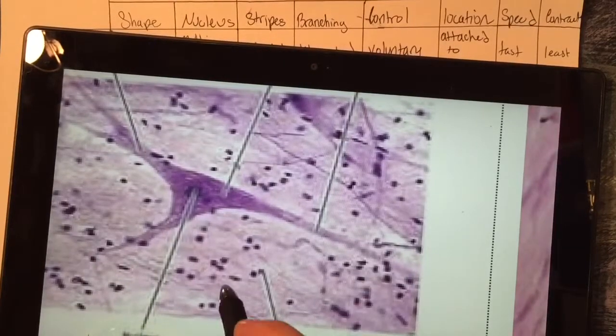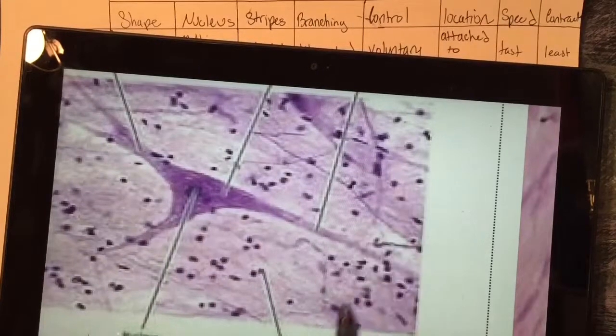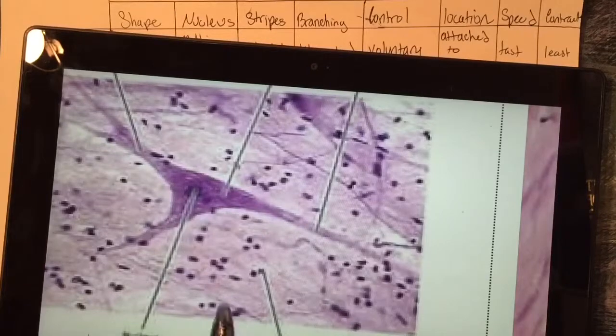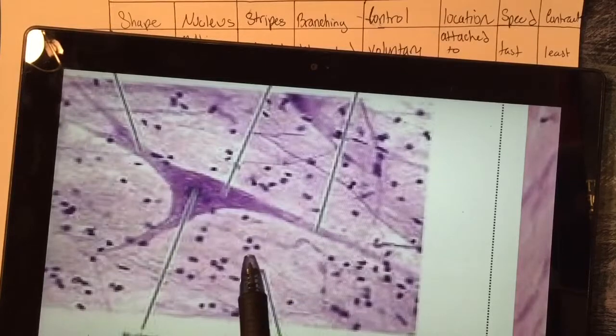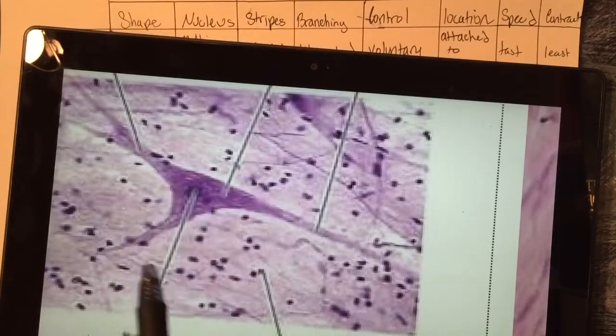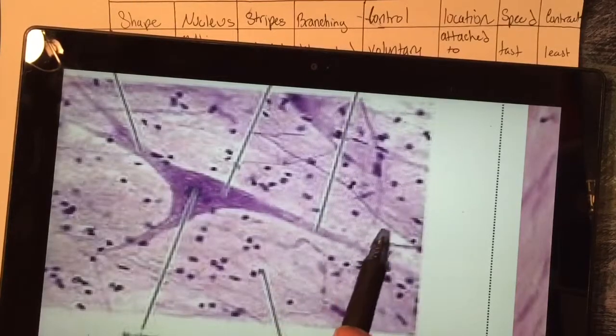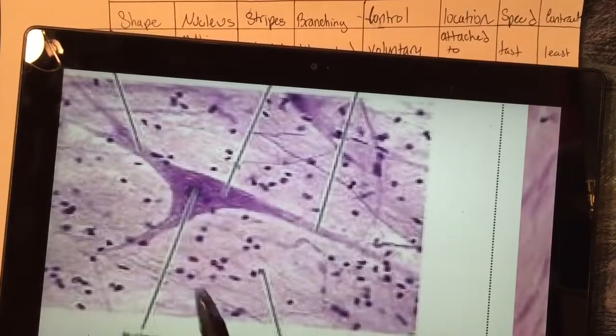Glial cells are the supporting cells, which are right here. All of these. There are multiple different types of glial cells, which we'll go over in future videos. But basically, they're the main support structures for the neuron. They reproduce and regenerate very quickly. So if you have a nervous system tumor or cancer, it's going to be a glioma, of glial cells. It's very rare that you're going to have a neuroma because neurons themselves hardly ever regenerate or split. So that's why you're going to have cancer in glial cells.